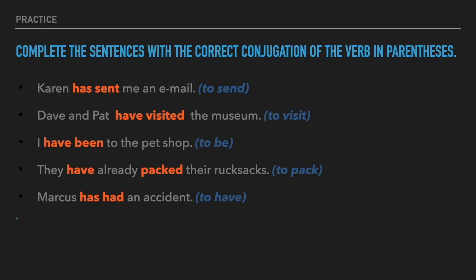Notice how the past participle often looks like a verb in past simple, regular verb. That is going to happen. Only with the irregular verbs is it going to change, like with the verb be, or have, maybe even sent. And in example 5, also we have has had an accident. And yes, that is also possible because the first has is the auxiliary and the second one, the had, is the verb. So sometimes it looks weird because it's the same verb, but it is possible to do that.